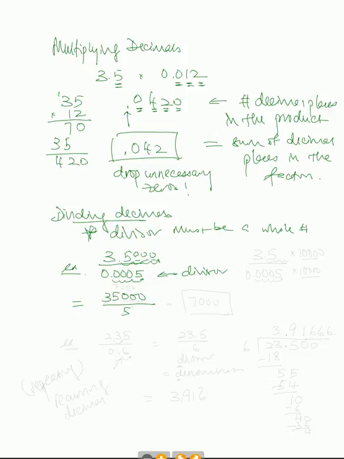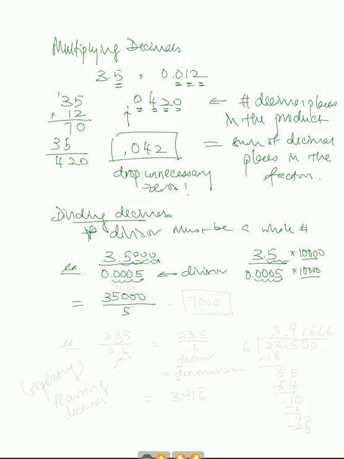So the process right here is really multiplying the top and bottom by something. Recall the original number is 3.5 divided by 0.0005. What we're really doing is multiplying the top by 10,000 and the bottom by 10,000. If we multiply the top and bottom by the same number, that's okay, because we didn't change the result. But why do we choose 10,000? Because this will bounce the decimal point back 4 decimal places. But in doing so, the top also has to bounce, because of the effect of the multiplication. Hence, the result we get is 35,000 divided by 5.